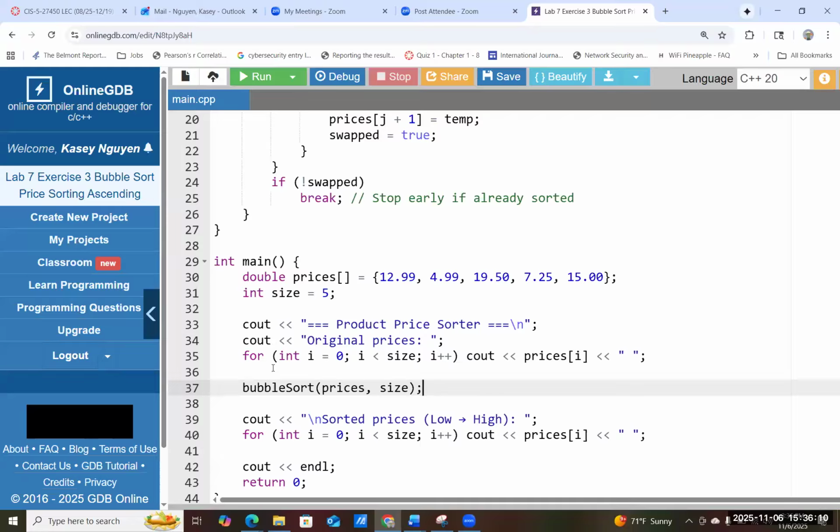And then we would display the sorted value. So after we do the function call to sort, we can now display the sorted. When you do the function call, it's going to update all the values in your array as sorted values. Then you would loop through the same array because it's already updated at the function call here. It's going to replace all the prices by order from low to high. Then when you loop the second time, it's going to show all the appropriate prices because the order has been done after the function call here.